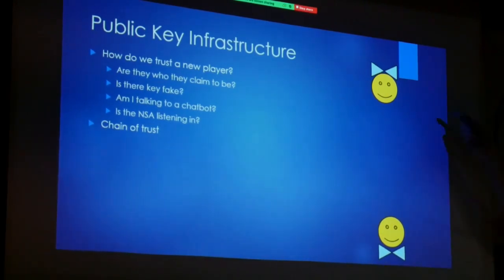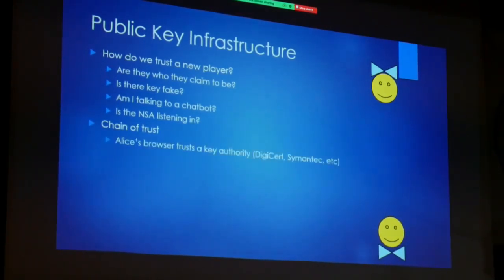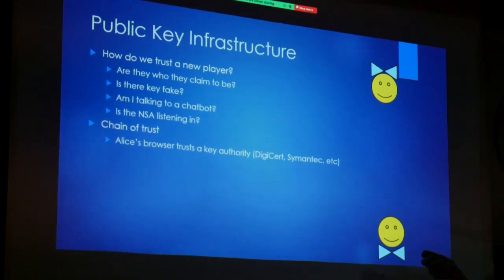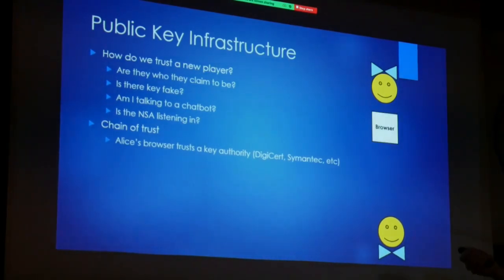If Alice wants to talk to Bob through a web browser, whether Bob's a website or just a person, whatever, first her browser has to decide on someone to hold all the keys. This is called a root key authority, and there are a couple of companies, DigiCert or whatever. If you've ever bought a website with an HTTPS on it, you have paid money to one of these people to have them vet you. Okay? But the browser trusts these authorities.